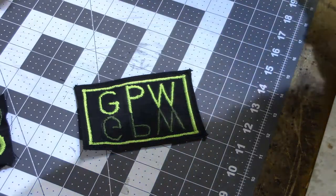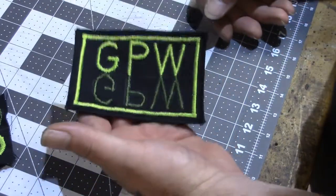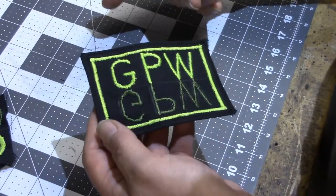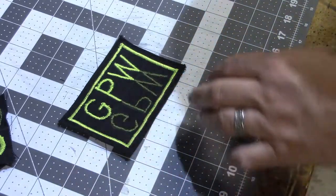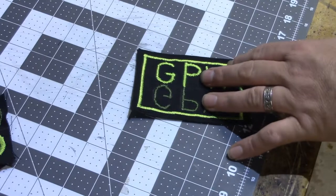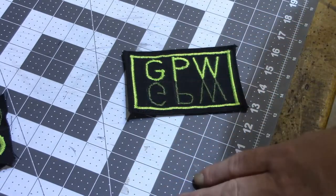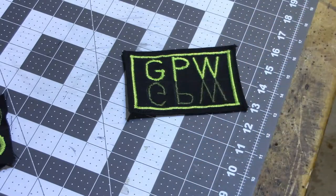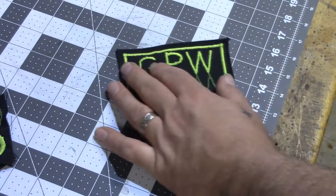So we don't do promises here, but the plan right now is to make something for next week's video to apply this to. So, yeah, again, no promises, but, let me find center. Wow. That is, again, no promises, but hopefully next week's video will be me making something to apply this patch to.